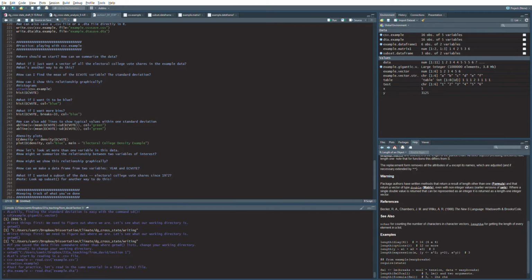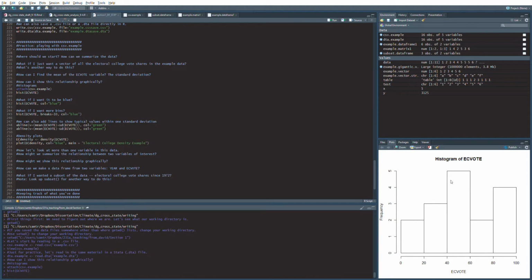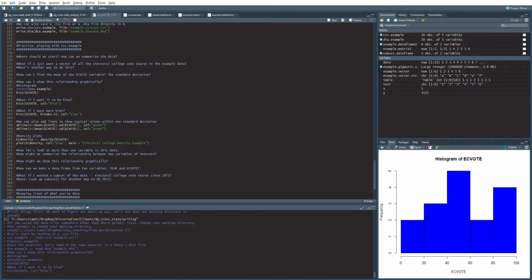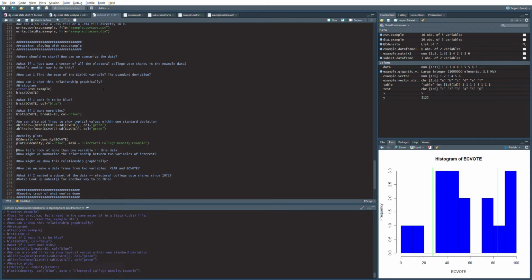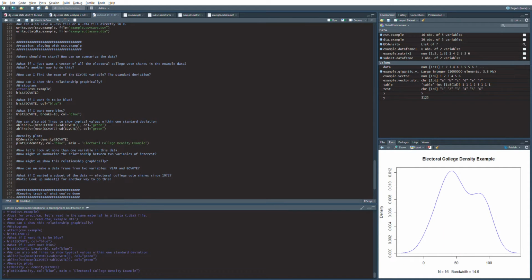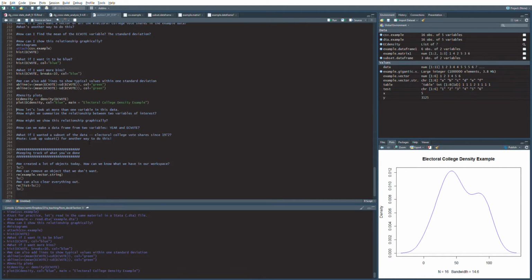So just a couple more things here. If we want to look at some data from csv.example, I'm going to use attach. So I'm working within this data set. I can make a histogram, which shows up as a plot down here, by using the hist command. I can change the color. I can change the number of breaks in the histogram. I can add a line. I can create a density plot. Anyway, you can think about some of these questions on your own.